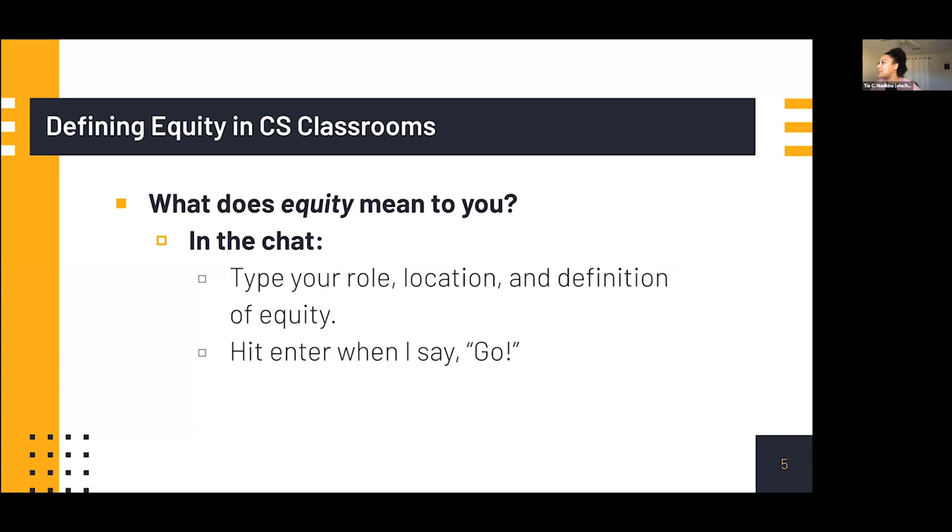Let's go! I'm seeing professors, researchers in the UK, PhD students, STEM educators, a Director of Curriculum and Pedagogy in Canada. The word 'opportunity' is appearing several times when we think about defining equity — even across all the various backgrounds of our participants. We see a shared understanding that opportunity is essential. We're also seeing responses around supporting people from different backgrounds to achieve similar outcomes, gender equality, location, income, ability, and equality.